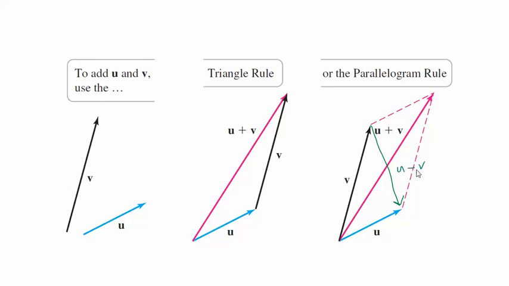That might be a little bit hard to see in this picture, but here's the vector u. I don't really have enough room here, but if I did negative v, it would go down this way, right? Negative v. So then u minus v would be this vector here, u minus v, and all we've done is just shift it up here. So if u and v are in standard position, u plus v is the long diagonal here, and u minus v is this diagonal. That's kind of interesting.